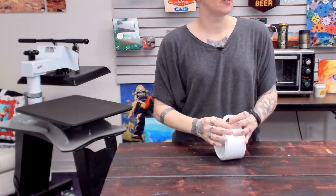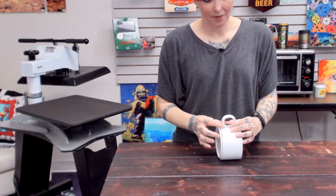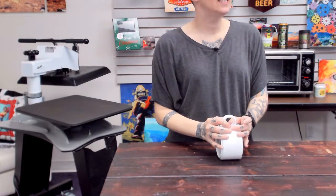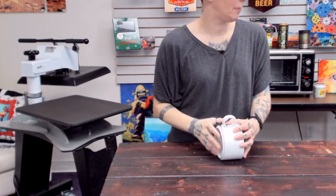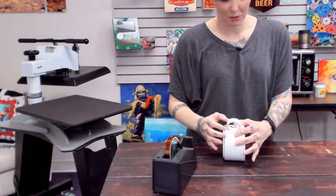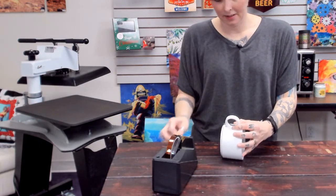Okay, do I have a template for the cup? Yes, Rosemary. Our templates are available online. If you're logged into your account, you should be able to download them from the product page. I'm hoping today that we get them all uploaded to the order history page because I didn't know that they weren't going to be there, which is my fault. All right, so I've got my mug, and it's going to go all the way under the handle.